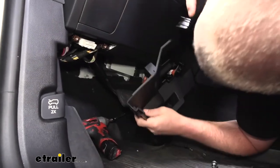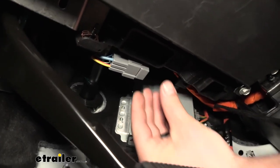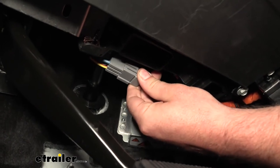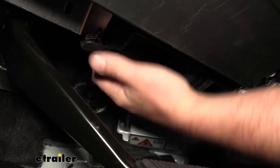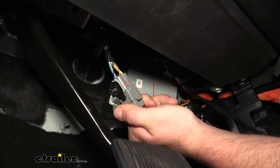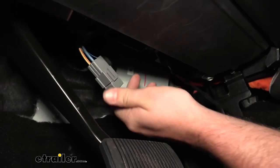And we can just slide it off to the side like this. With that panel out of the way, if we look up underneath the dash here in the center, we're going to have this plug right here. Now this is the one we're looking for. To give us a little more room, you can pull down on that plug and it'll pop out that little plastic retainer and give us a little extra length.